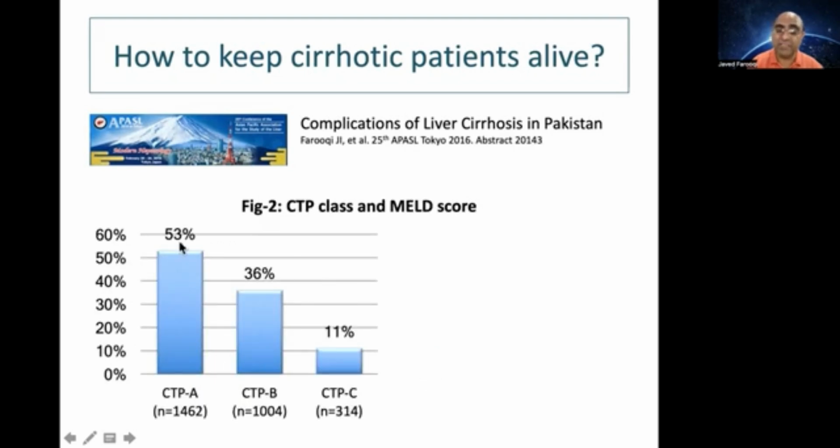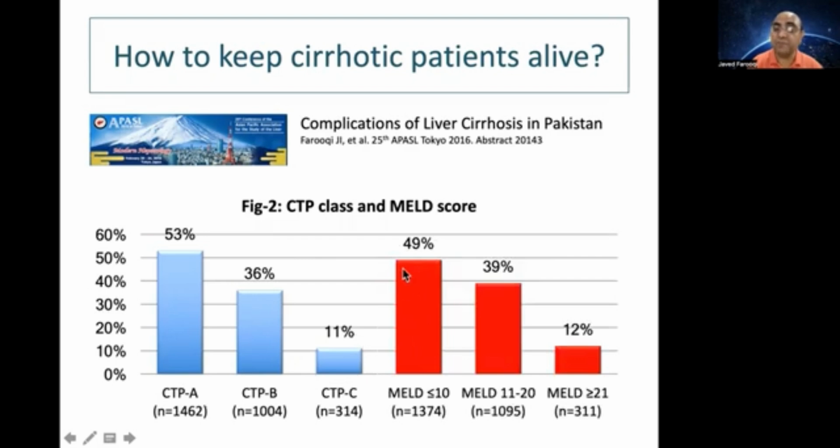And the good point is that at the time of presentation, more than half of the patients were in Child class A, then another 36% were in Child class B, and 11% were in Child class C. Similarly, in almost half of them, the MELD score was less than 10. The point is, when a patient presents to you with liver cirrhosis, it's not necessary that they will be in advanced stages. Half of them present to you early, in the compensated stage, and then it's your job to monitor these patients, take care of the complications, offer primary prophylactic measures, and prevent them from developing variceal bleeding, ascites, and encephalopathy, and ensure good nutrition.